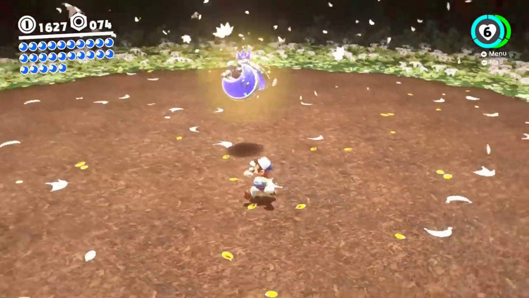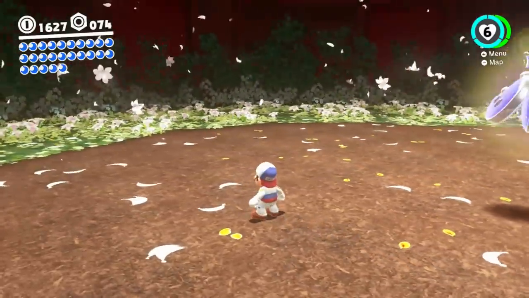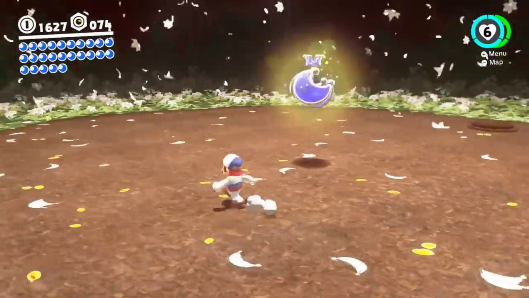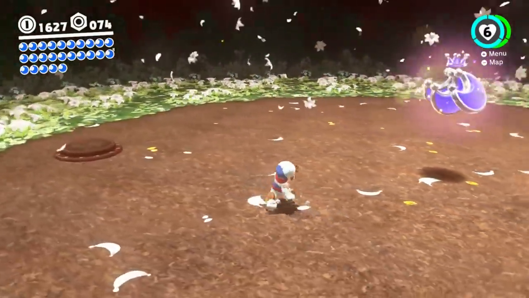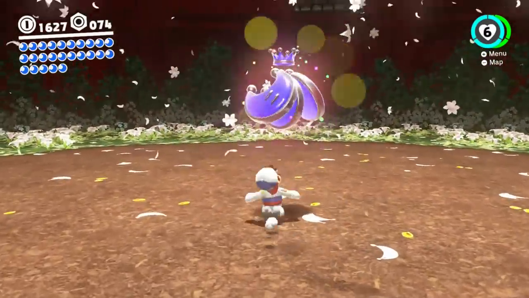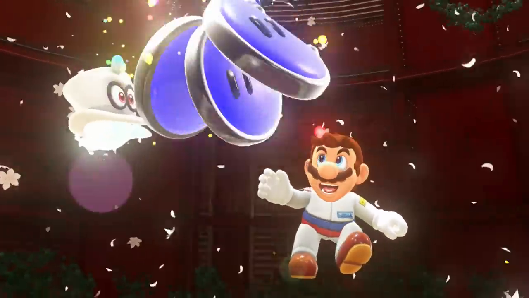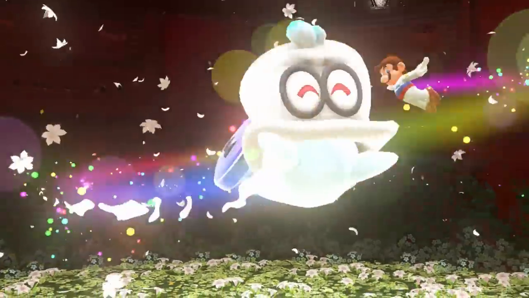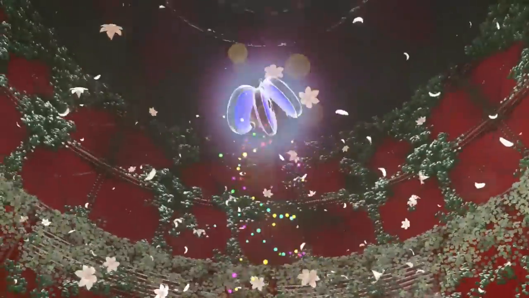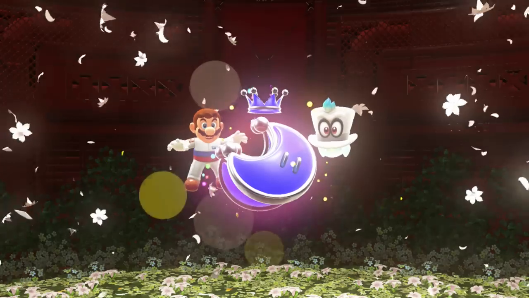But you might have noticed along the way, I didn't point this out, but there were actually little trails of petals all the way up here. I didn't want to hint at anything, so I didn't point it out then, but now you can see why there were trails of flowers. Because they were gathering flowers in all sorts of places, by foot, by UFO, and the secret flower field has been defended.